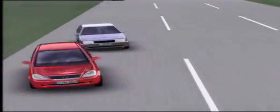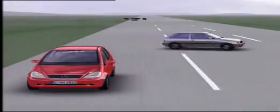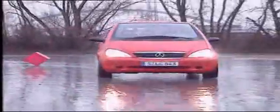In case of sudden evasive action, only the red ESP-equipped car remains controllable. And when a small child suddenly runs out into the road in front of you — here symbolized by a cube — ESP comes into effect and you are in control. The braking pulses from ESP can be seen quite clearly. The vehicle remains stable.